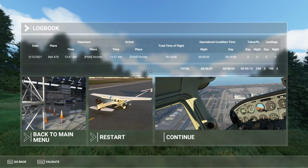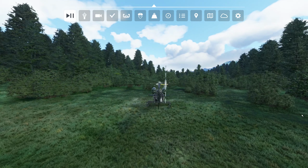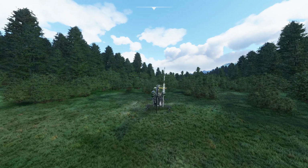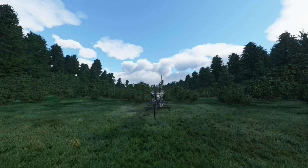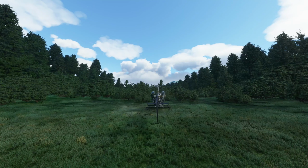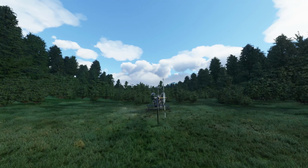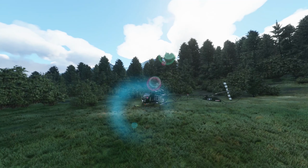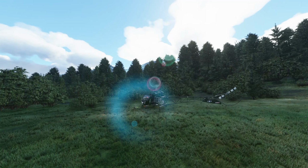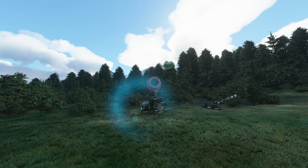Oh, so there was a tail strike, but I was close to the ground. See? It's fine. It didn't crash. Perfectly fine. Oh, and then, I have no idea what that's about. But there was my auto rotation, unplanned. I think I would have survived it. I don't know. Rotorick, you tell me. You're the one that flies these things. Maybe that would have been bad.